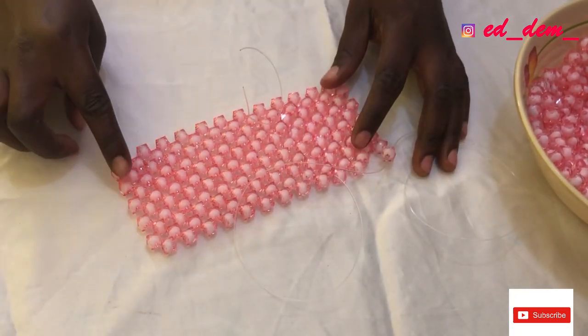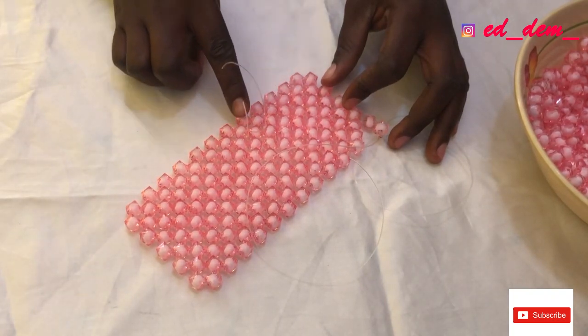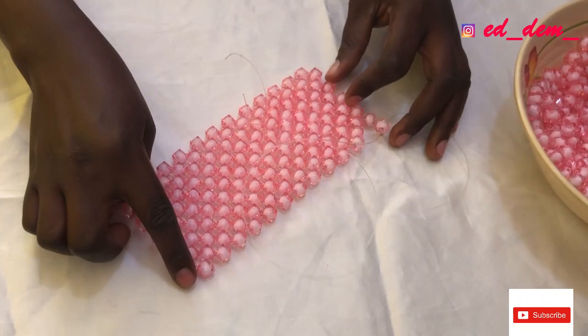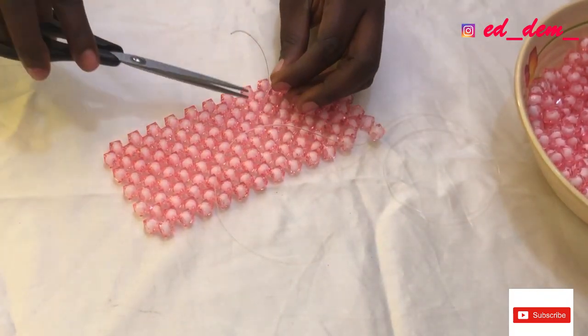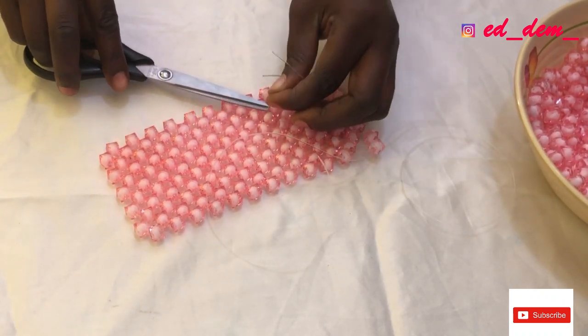So after we've gotten our 12 by 5, we are going to start with the shaping. We are just going to reduce each side by 1. So just continue watching me and I hope you get it.